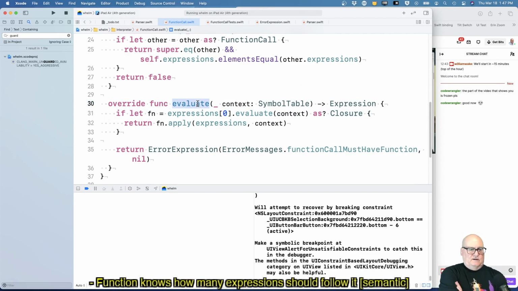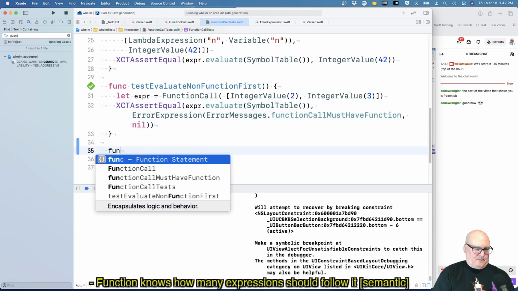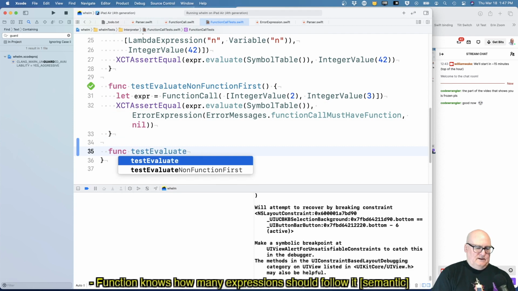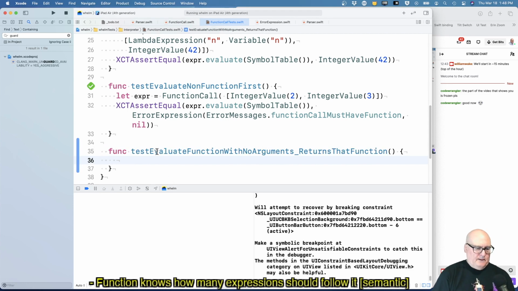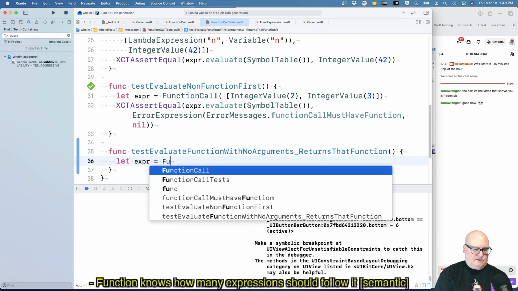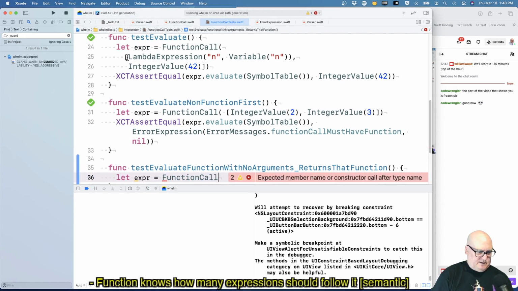If you call evaluate and there are no more expressions, you should just return that value. All right, let's turn that into a test. Test evaluate: function with no arguments returns that function. Okay, so expression equals function call, and we're going to give it something more like this.